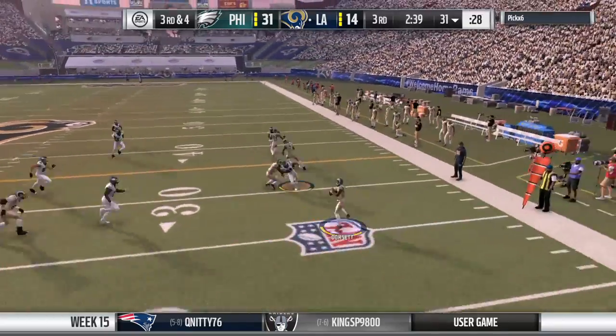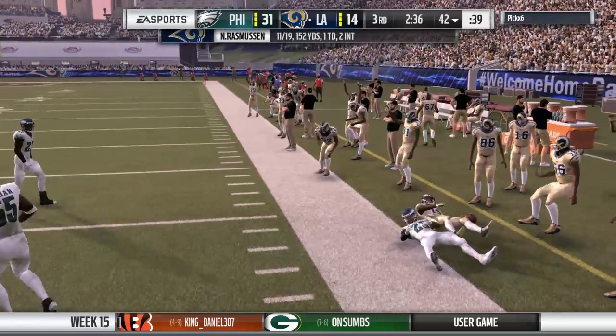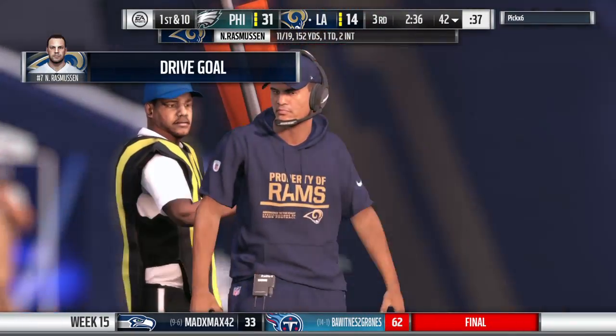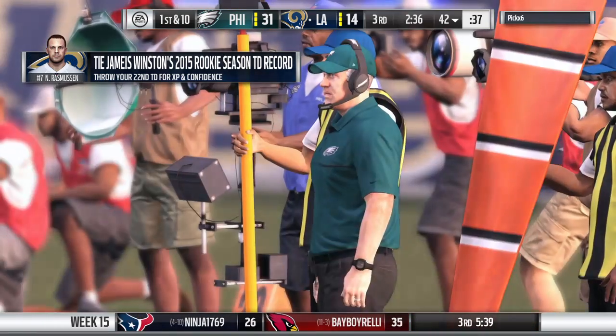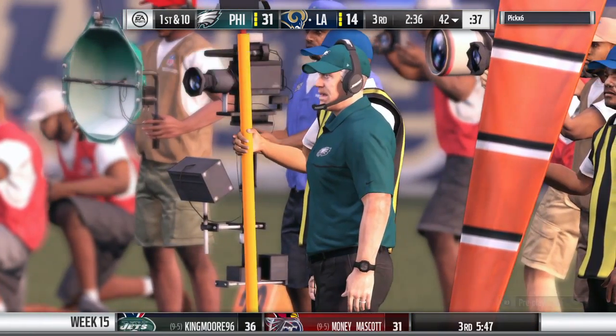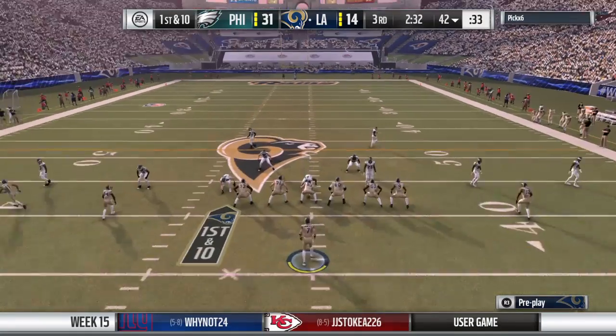He'll drop to throw. Got a man, and he hits him in stride. A gain of 11 and a first down. So he makes the grab, and the chains move forward. Nice job by the offensive line giving them time to complete that first down pass. Looks like the defense in press coverage here.